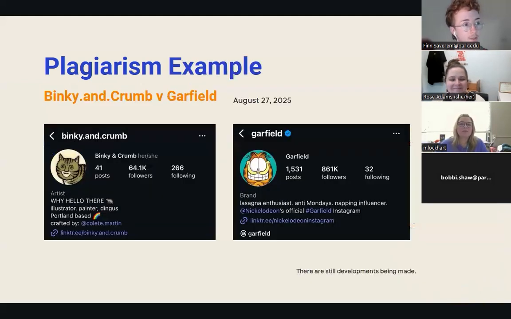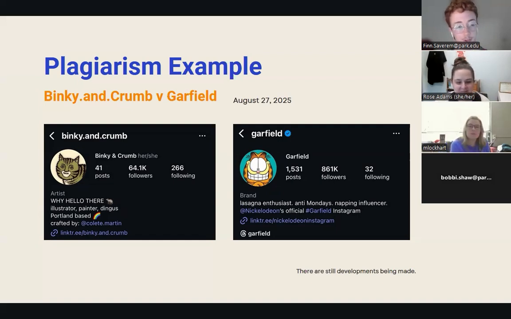So I have a little bit of a plagiarism example. This is a developing thing, just happened August 24th, 2025, with a local artist and Garfield. There's this online artist named Binky and Crumb who makes a lot of art that is based off of medieval marginalia, so old drawings and illustrations, and kind of modernizing them in a silly, goofy way.